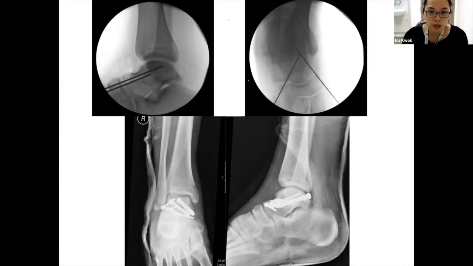I haven't gone into any detail about the approaches in this talk, but it is certainly something that's worth you reading about, certainly before you become a registrar. The anteromedial and anterolateral approaches tend to be the most common ones used for fixation of the fractures. And you can fix it with screws, plates, whatever works to achieve anatomical reduction. So he's had a really good fixation, and these are his post-op images at the bottom with some cannulated screws, and has restored the anatomy of the subtalar joint as well as the talus itself.